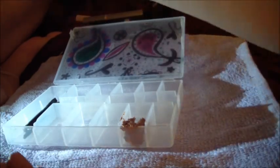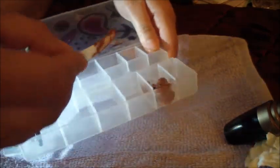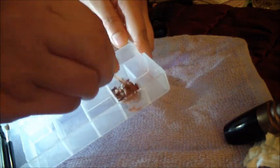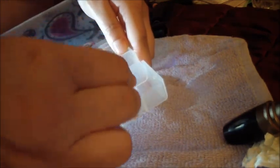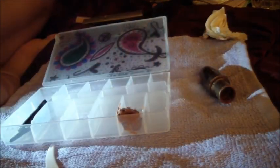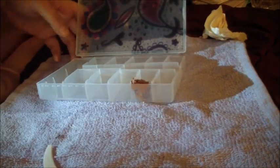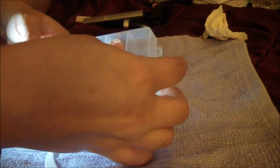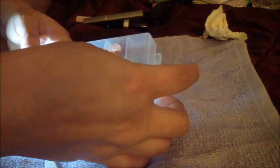Once I do that, I figured I was just going to take my nail and scrape off the label from the back of the lipstick, and then just stick it on the back, and that way I'll know each brand and color for each lipstick that I depot. And it's easy to remove, and if I ever want to put a new lipstick, then I just take off the backing and put that on the back. But pretty easy. I'm going to go ahead and do this to the rest of all of the other lipsticks, and that way I'll show you what it looks like when I'm done.